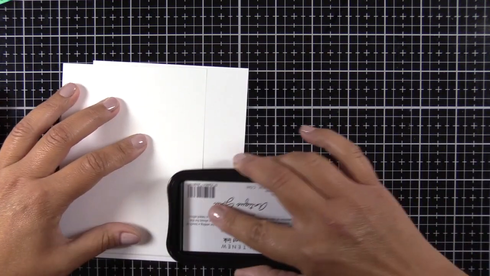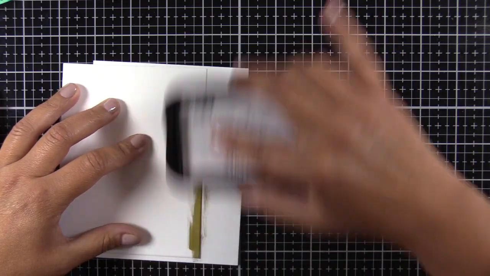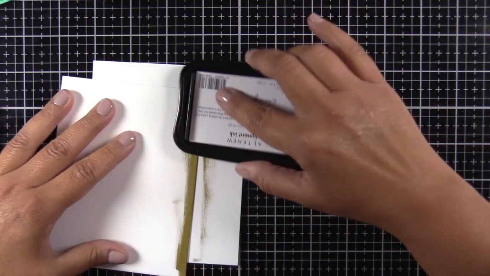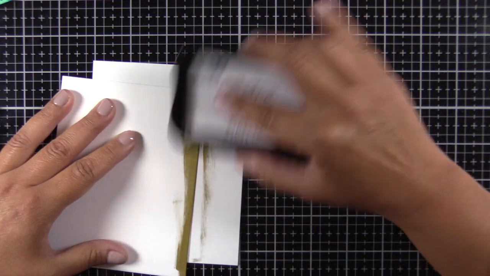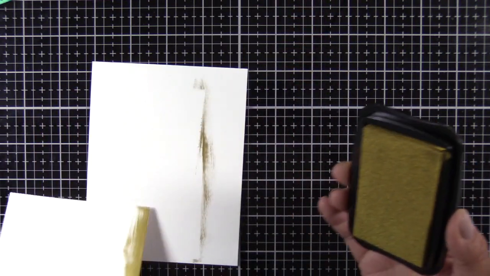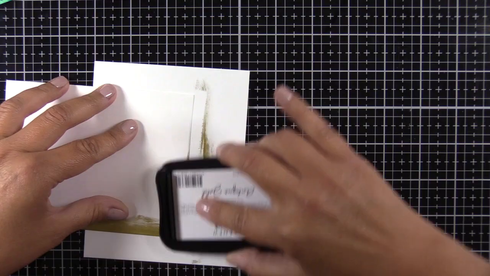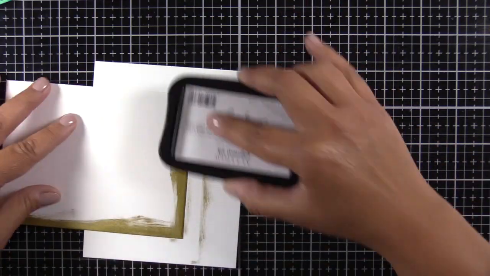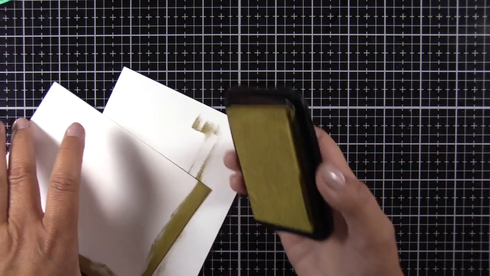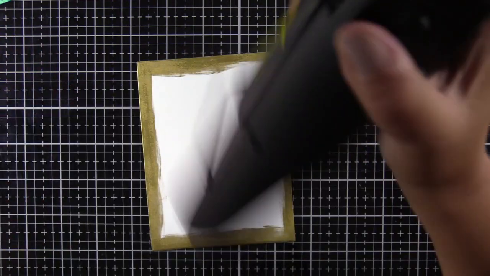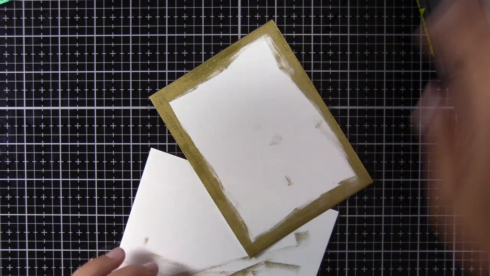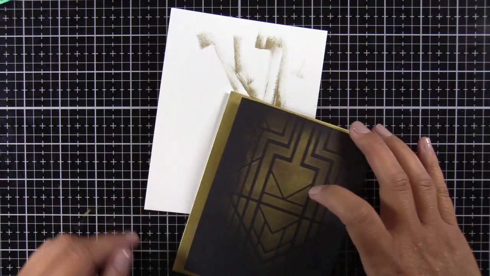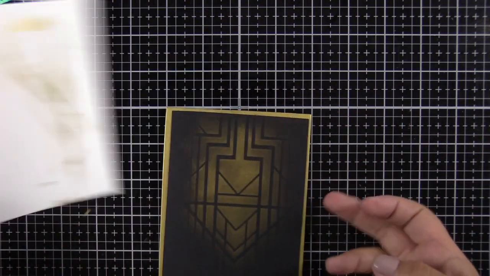I didn't have enough of that gold paper for the next card, so I'm going to go ahead and create my own so that I've got a frame. On this I'm using the antique gold pigment ink and I'm just going direct to paper. I'm just using the edge of the ink pad and swiping it back and forth. I'll go around all four edges. There's a lot of ink on there so I'm going to go ahead and heat set that a little bit. Then I'll get the inked panel adhered to the frame.